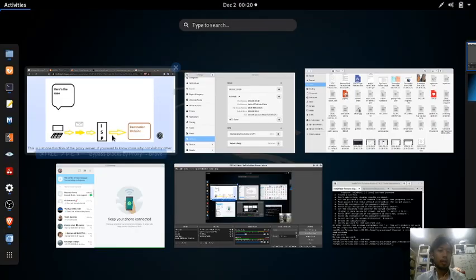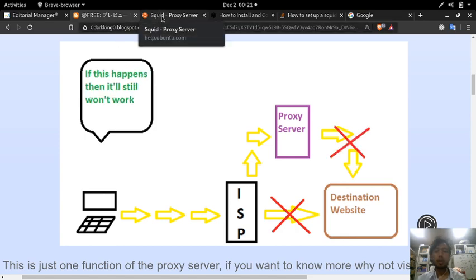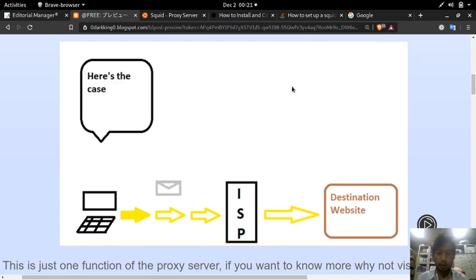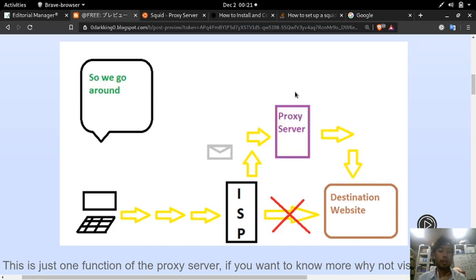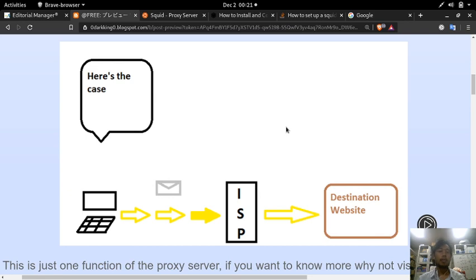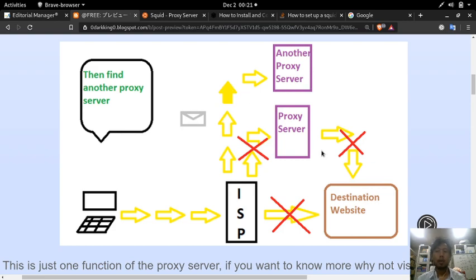In this video I'll be guiding you to install a proxy server on Ubuntu 18.04, using the Squid software. A proxy server can be used either to bypass censorship, or on the other end, to create censorship, where you force your client to go to the proxy server and it goes through a censorship filter. But in my case, I want to go through censorship, so I want to make a proxy server that can redirect from my ISP.